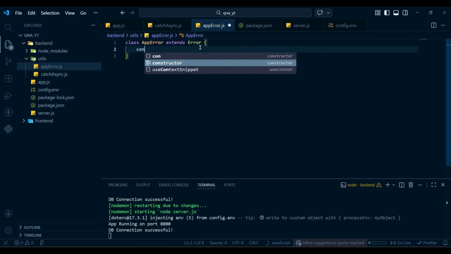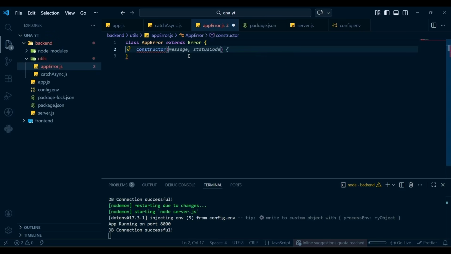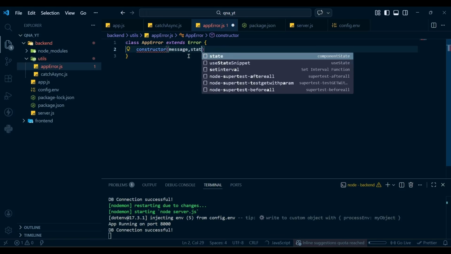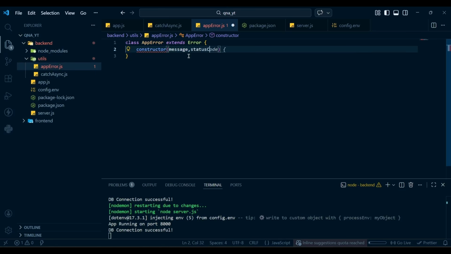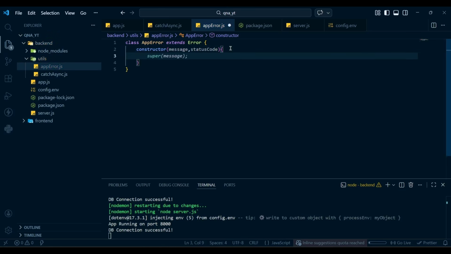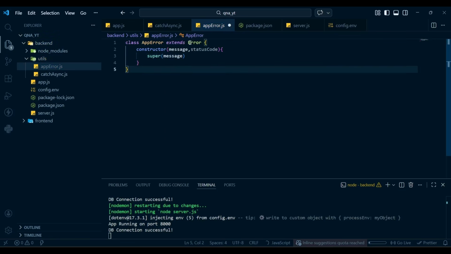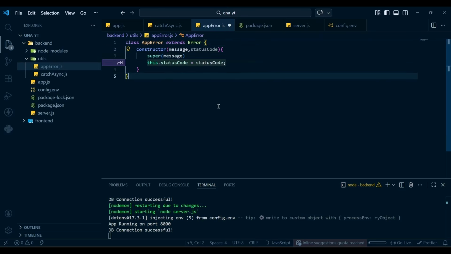And here we need to use the constructor, and in the constructor we are going to pass the message and the status code. We will get the message and the status code in our constructor, and we need to call super here and pass the message because the Error class needs the message. That's it.